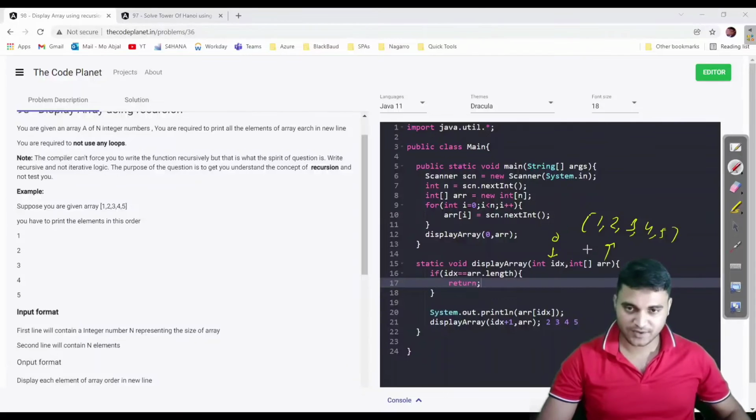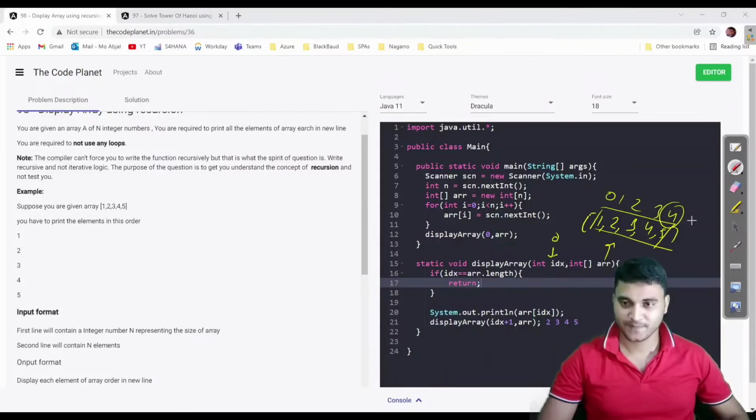Because if idx is equal to this length, I can apply equal to or I can apply greater or equal to, but if I return at equal to, then in any case I will not be moving to greater than this length. That is why I have written the equal to sign. 0 1 2 3 4, these are the indexes. So length is 5, last index is 4.